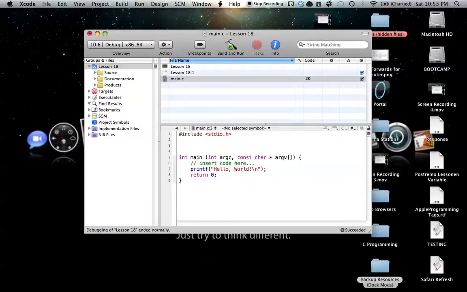The value can't be changed, and so if I tried to say, let's say I call it my max or something like that, and if I tried to give it a value, so my max gets 10 later on in the program, it would give me an error because I can't do it. It's a constant value, and so therefore it can't be changed. So those are the two things you need to know.